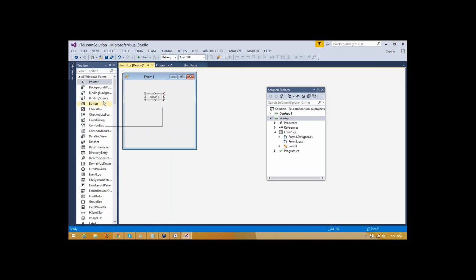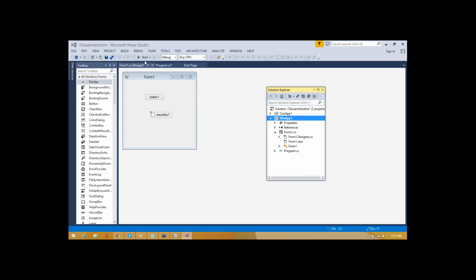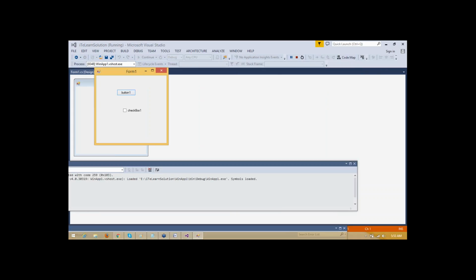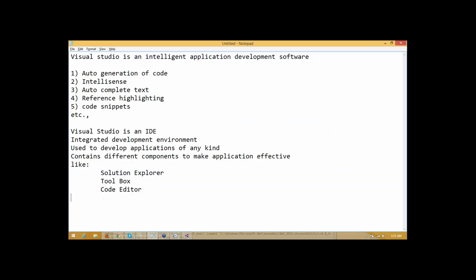To bring a drop down, or a checkbox, the checkbox is ready. Right. When you right click and set as start project, this project will be set. Okay, run this. Now your project is running. Very easy. So first of all, the programmer need not worry about the basic things. The infrastructure will take care of all those things. This is exactly how you make application development simple.